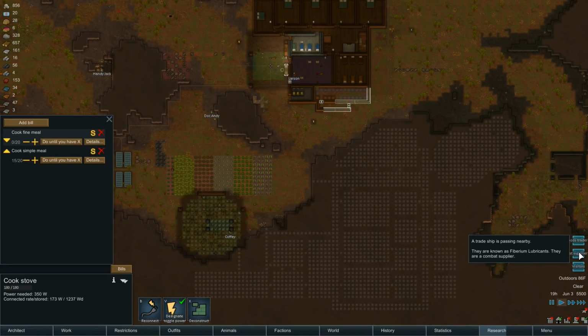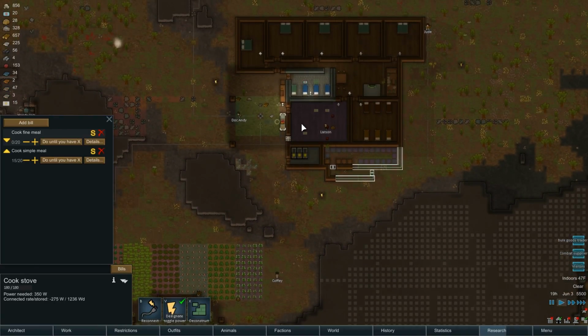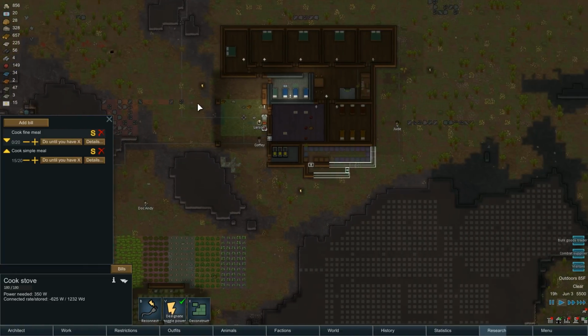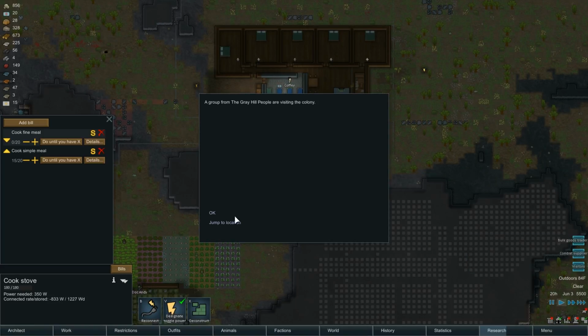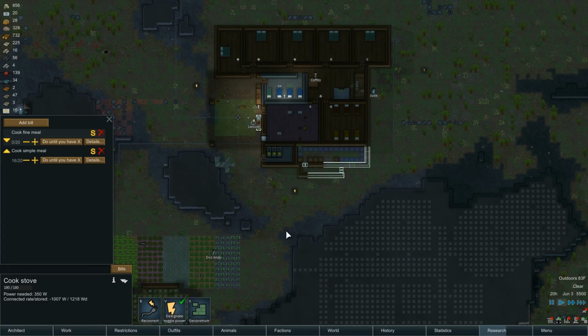Alright, we do have a combat supplier. I really doubt that it's going to do me any good. I think I'm going to skip them. Visitors are coming from the Grey Hill people again. Summer's here. It's 83 degrees out at 8 o'clock at night.